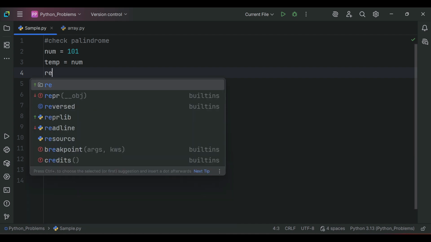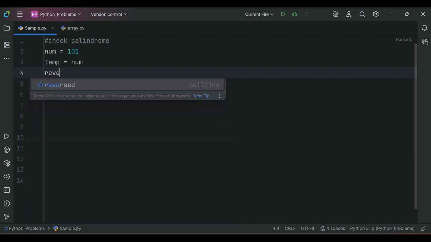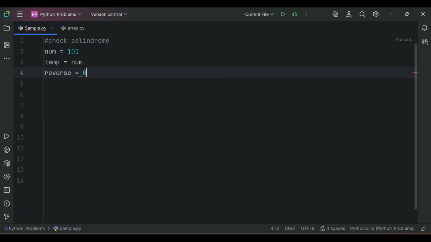Next, first I will do the reverse. Reverse is equal to 0. Reversing a number we already did in this video, the second problem. It is the same problem, but here we check for palindrome.